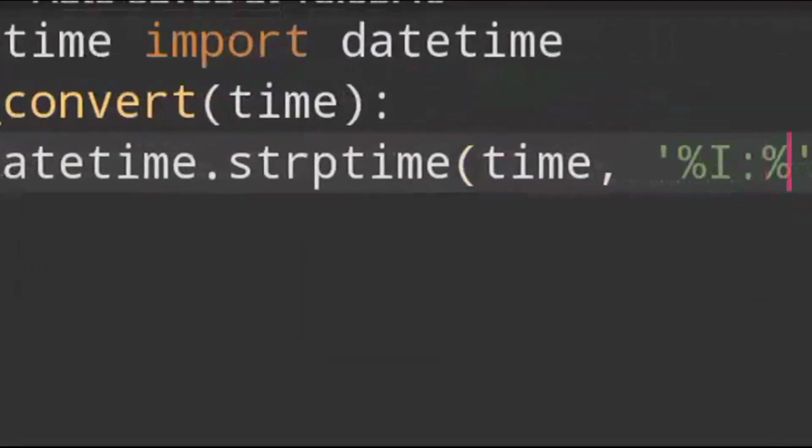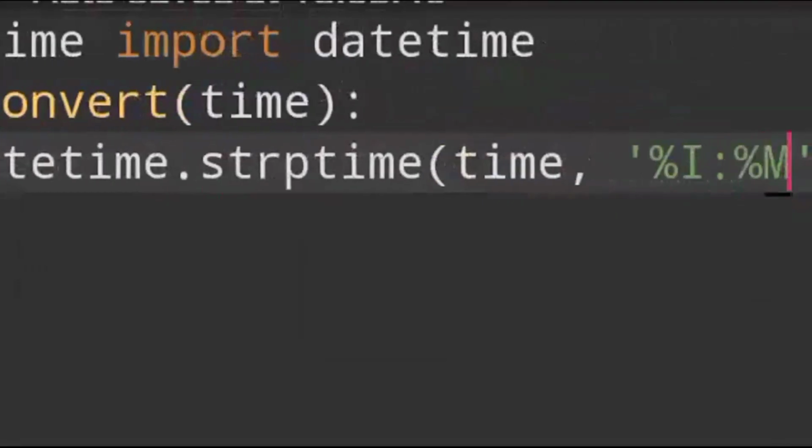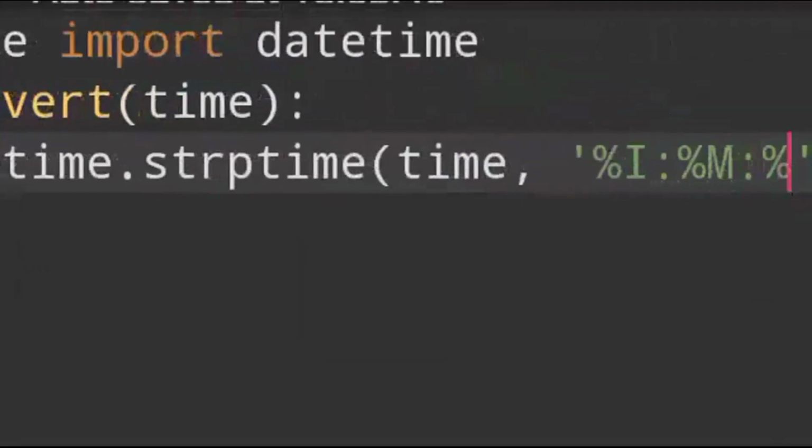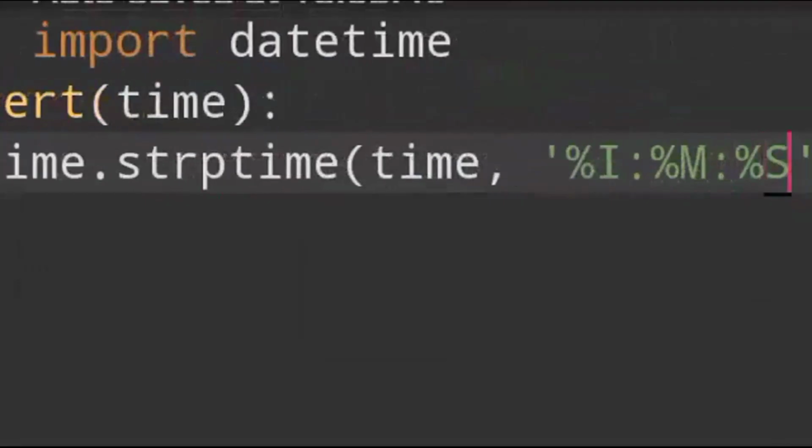The %I stands for the hour in the 12-hour clock, as a zero-padded decimal number. For example, 01 p.m., 02, 03, 10, etc.